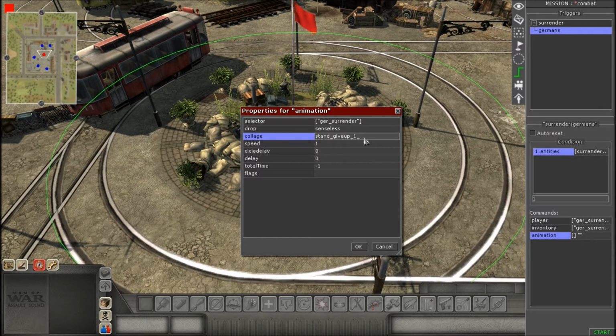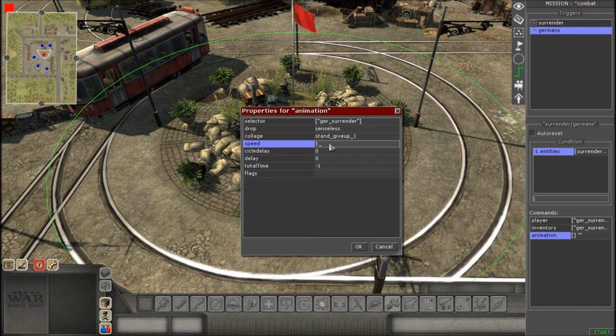Now, where did I find this? This is in the files of the game. All the animations in this game are found in the files. Now, they're very complicated. I'll put a description down below on how to find all animations. For the people who do like their machinimas, or those awesome videos of Men of War and all that stuff, they do all those crazy animations. Well, this is where they would find them. This is one of them, that is. Okay? So you're all set for that. So collage, make sure you spell it the exact same way I have it.